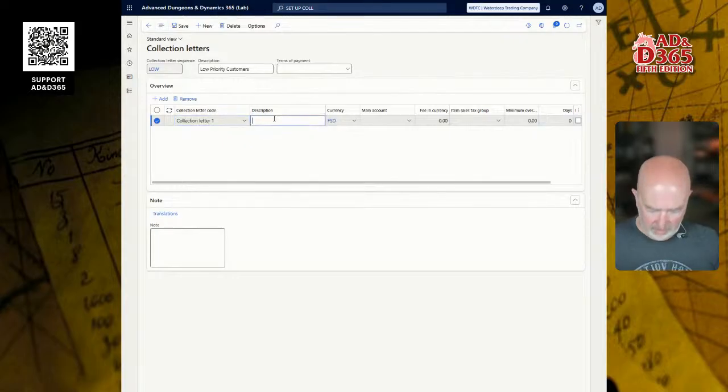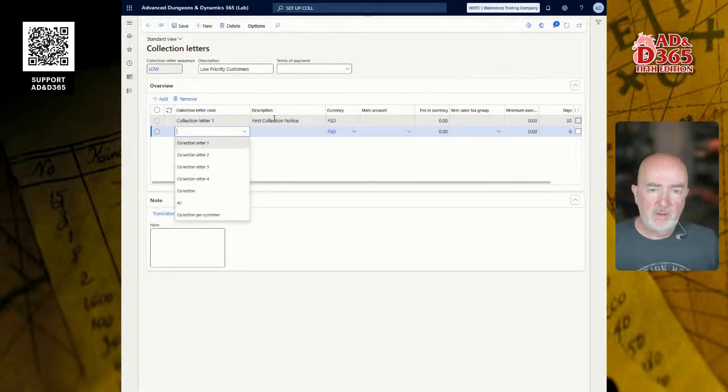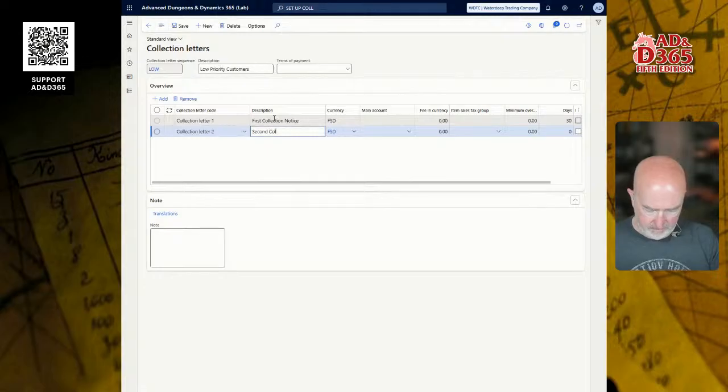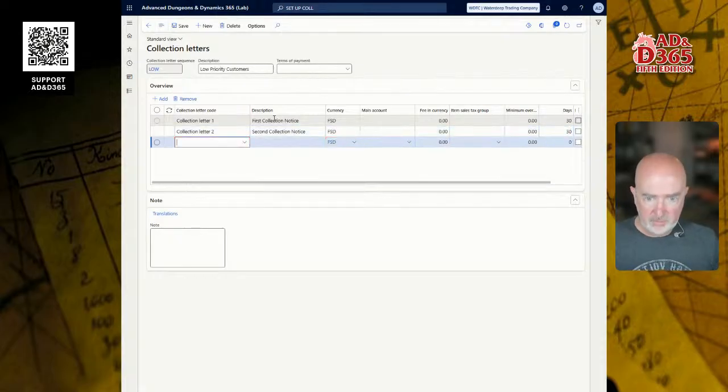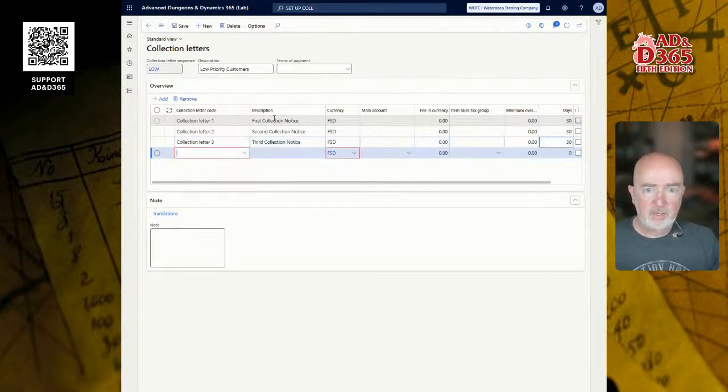So I'm going to create the first collection notice, and this is going to be 30 days after the first item. I'm going to choose a second one. And make this 30 days, collection letter 3, after 30 days here.